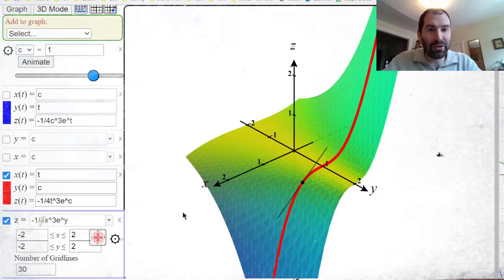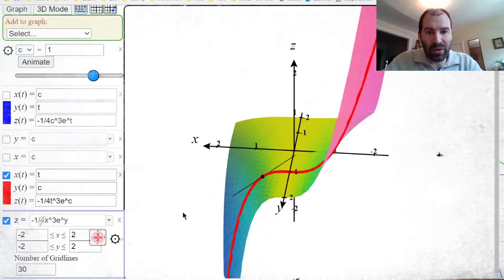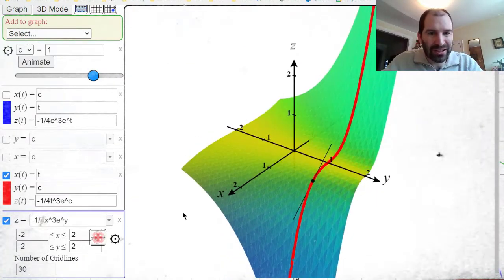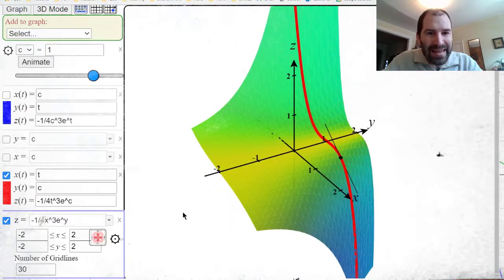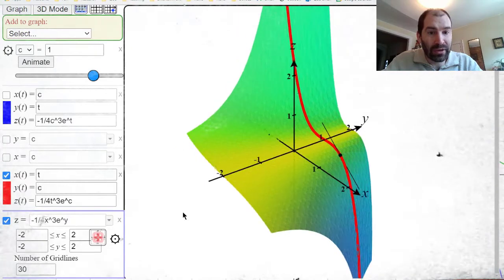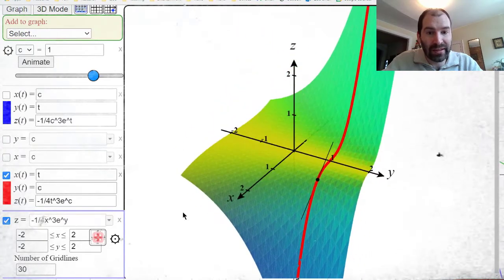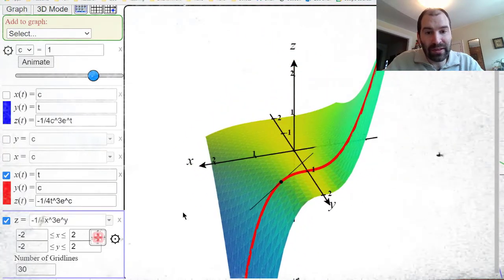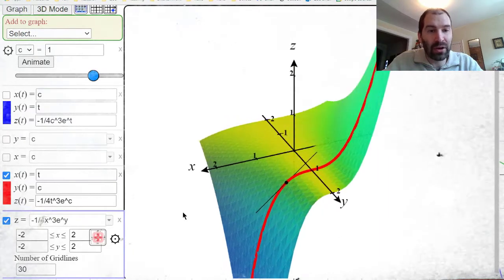If you see what we're doing here, we're only looking at the way the graph is changing, the way the function is changing in the x direction. It has nothing to do with what it's doing in the y direction. It's just looking at the x direction. So we're finding the slope in the x direction only.